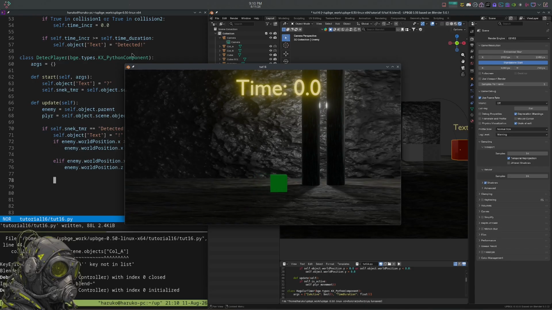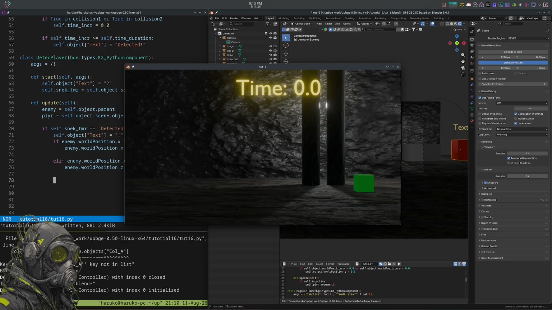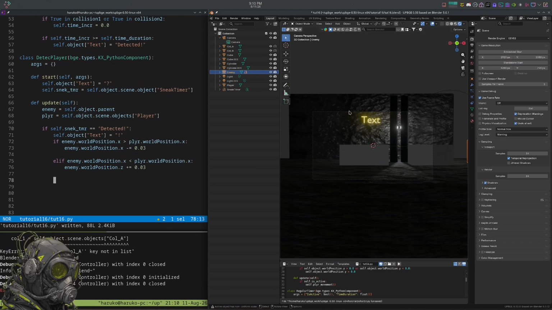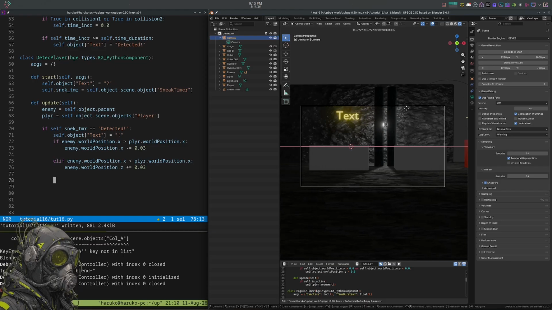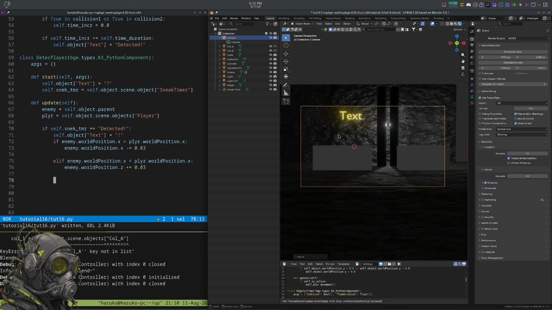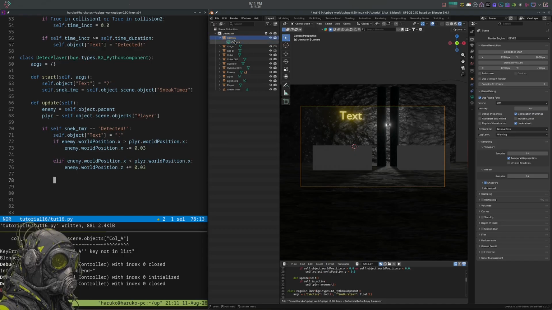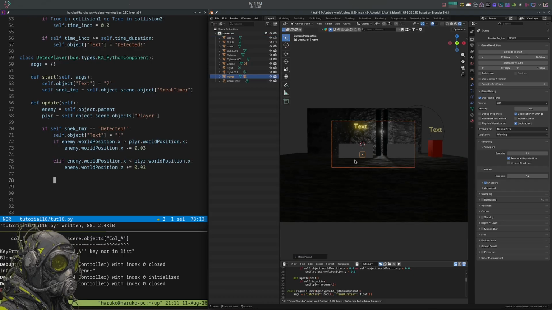Oh, we got to make the camera move so we can see the enemy, huh? We're going to be cheap about it, so we're going to move the camera a little bit to the left, and then just parent. I'll do another tutorial about doing a camera follow script. It's actually one of the first things I figured out. So we select the camera, then control click on player, and press Control P, parent to object. There we go.